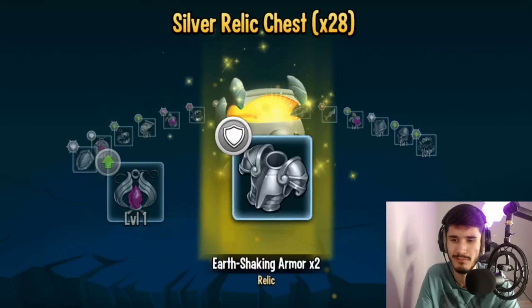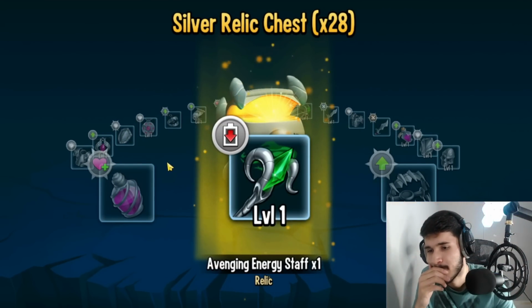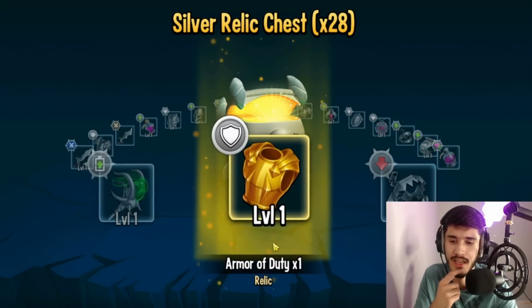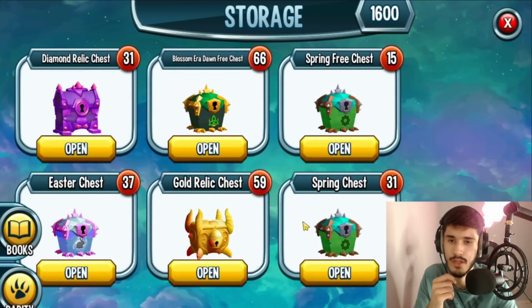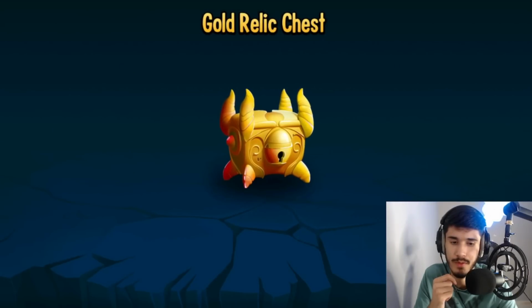Come on. Come on, please. Prove me wrong. Prove me wrong, please. I told you, my luck always sucks with silver relics. Armor of Duty. Alright, so here's what we're going to do. We're going to open up the 59 golds now. And we're going to see what we're going to get from these.